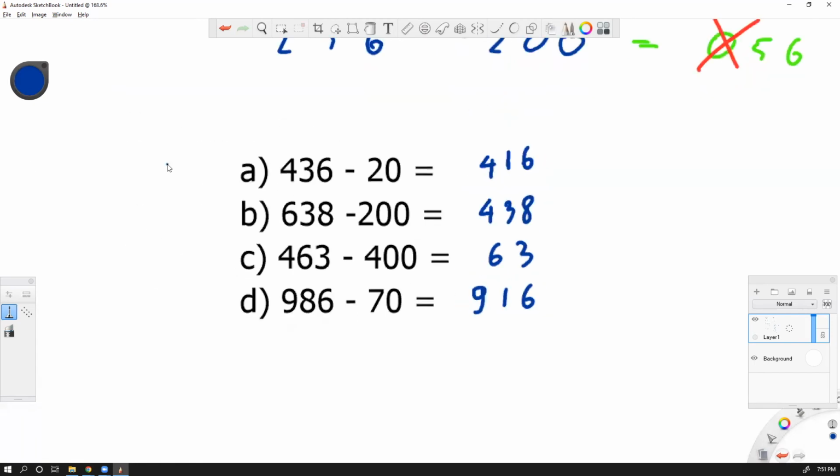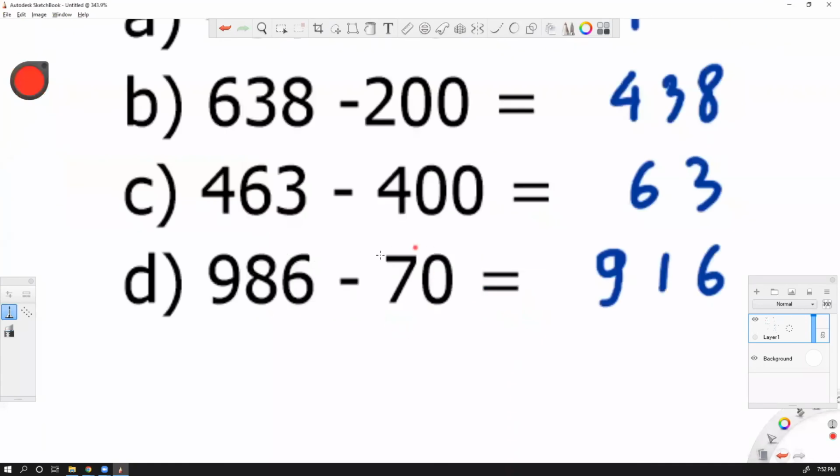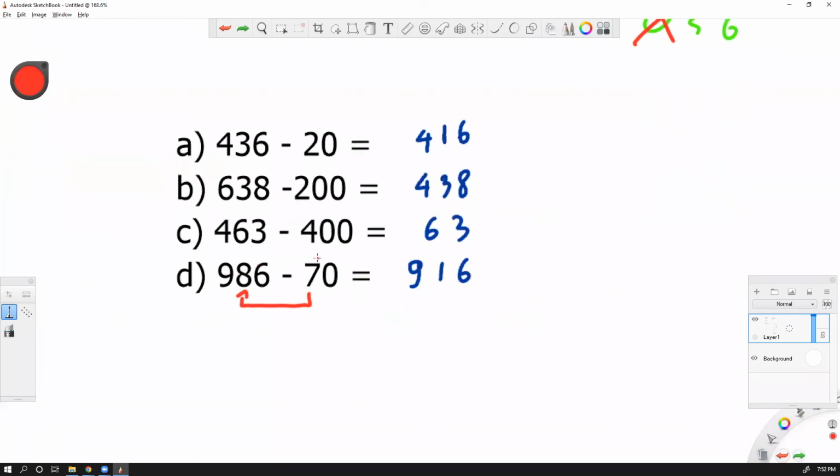So remember, Joanna, whenever you have, for example, here I have, oh, okay, it's 70, right? So seven tenths, you can say. So tenths are always subtracted from other tenths. The rest remains the same. So if there are no hundreds, I don't touch hundreds. Just 9 as it was. If there are no ones, I don't touch ones. So the only digit that changes is the one we add to or subtract from. So if tens are added or subtracted, then tens change. Okay. Any questions or we are good? Good. Okay. Let's move on then.